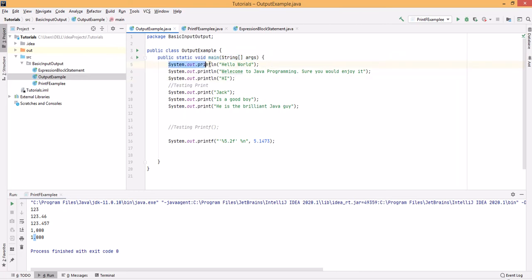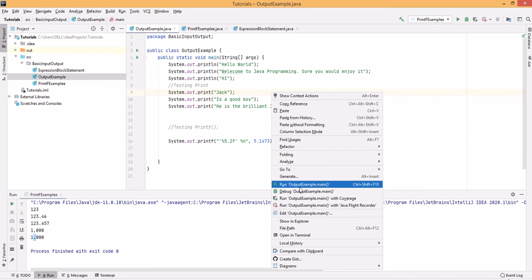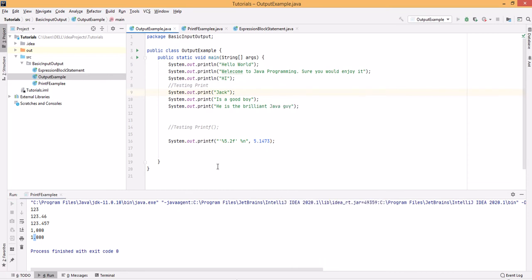Now I just say System.out.println. Now when I print this, what happens? It will give me what? Hello world, isn't it? Here when I print it, it will give me what? Welcome to programming. Here when I print it, it will say hi. So here let me run and then let's look at how the output is going to be like.